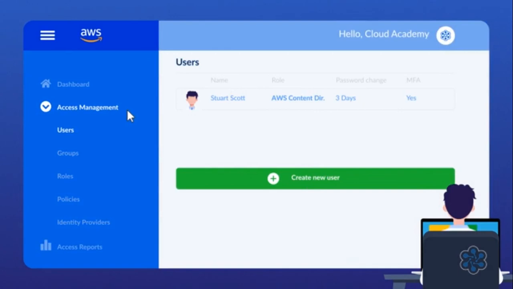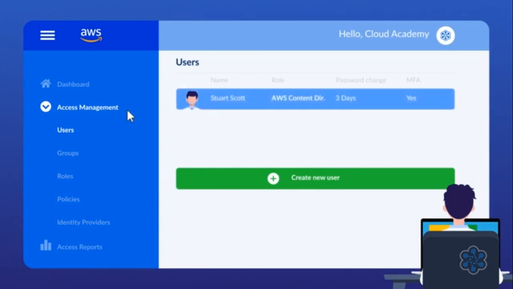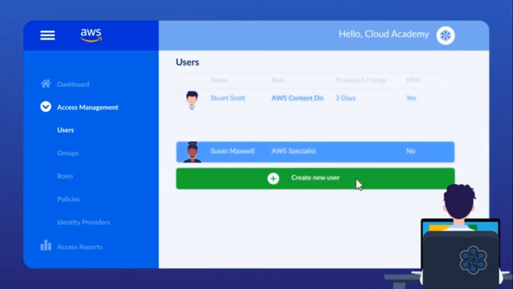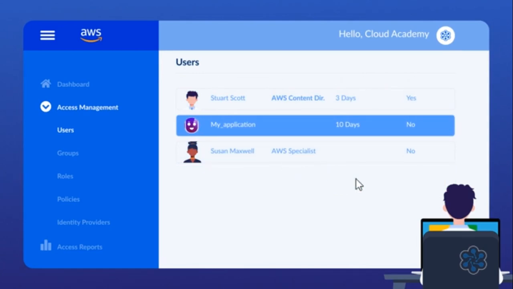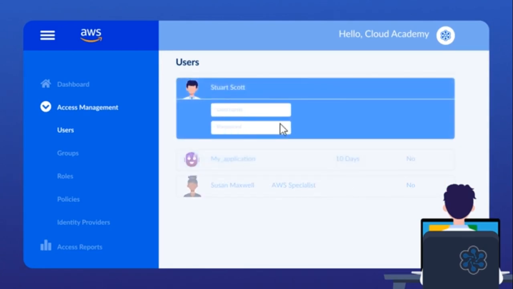User objects are created to represent an identity. This could be a real person within your organization who requires access to maintain your AWS environment, or it could be an identity that is used by an application to interact with your AWS resources programmatically. Users are simply objects representing an identity which are used in the authentication process to your AWS account. Being unique values, every user has an Amazon resource name, an ARN, which you can be referenced by. An example of a user's ARN could be as shown here.